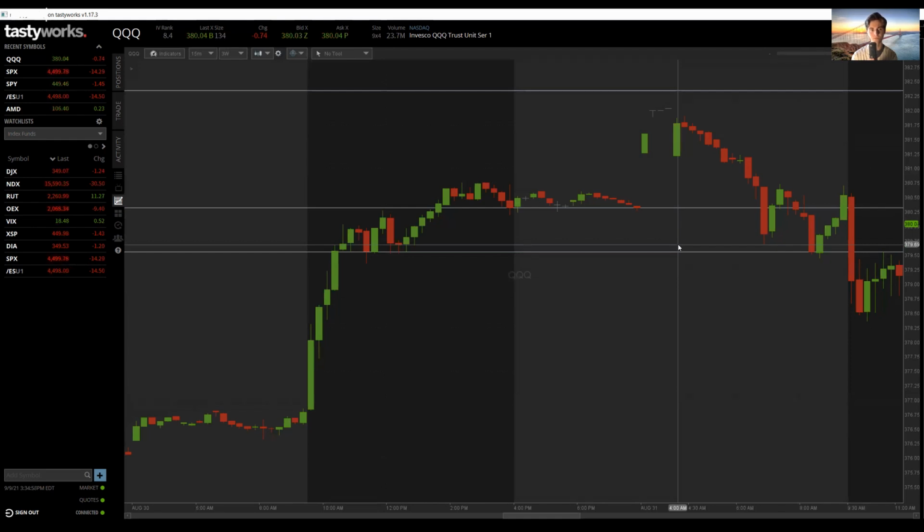With most zero DTE plays, most people will have a 2x or a 3x stop loss. If you're honoring those types of stop losses, the difference between getting 16 cents and 20 cents on a 2x play is an extra 8 cents on the trade. Because if you get in at 20 and you have a 3x stop loss, now your stop loss is at 60. If you get in at 16 and you have a 3x stop loss, now your stop loss is at 48. You have an extra 12 cents of runway on that 3x stop loss. So getting a better fill means you can stay in a trade longer.